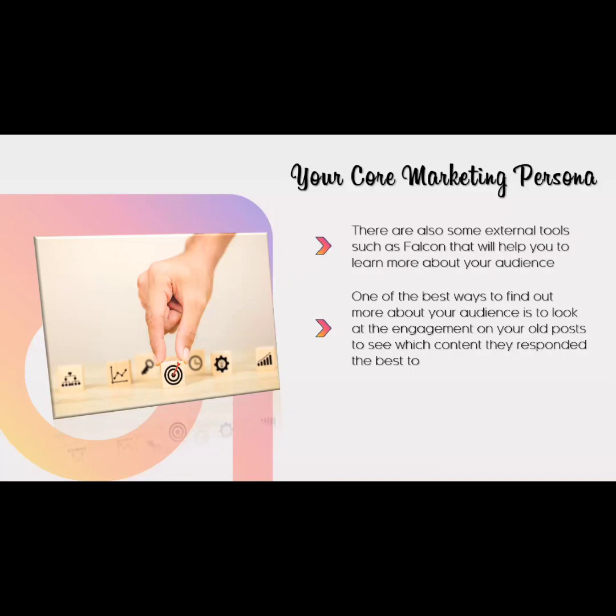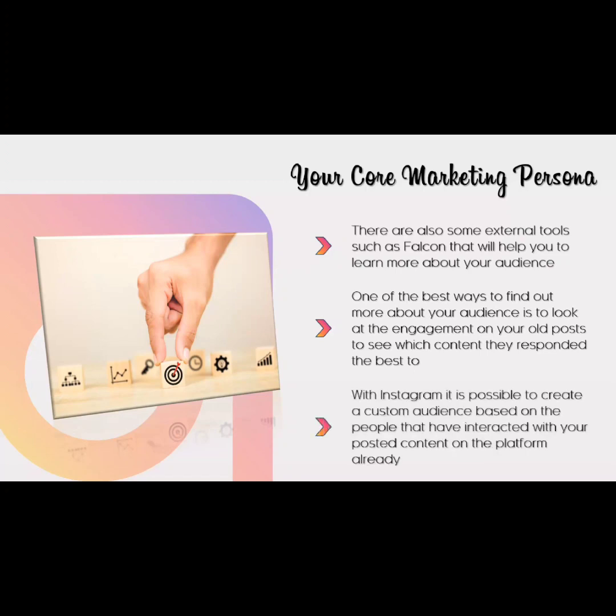One of the best ways to find out more about your audience is to look at your engagement on your old posts to see which content they responded the best to. This will really help you to avoid creating Instagram ads that will not provide your audience with what they are looking for. With Instagram, it is possible to create a custom audience based on the people that have interacted with your posted content on the platform already. If you have a list of business contacts, you can also upload this to help create your custom audience.